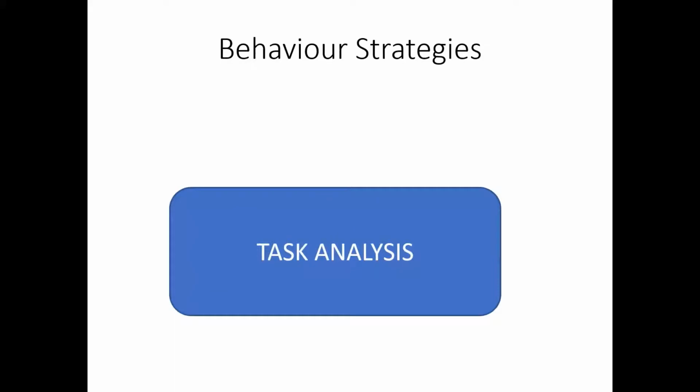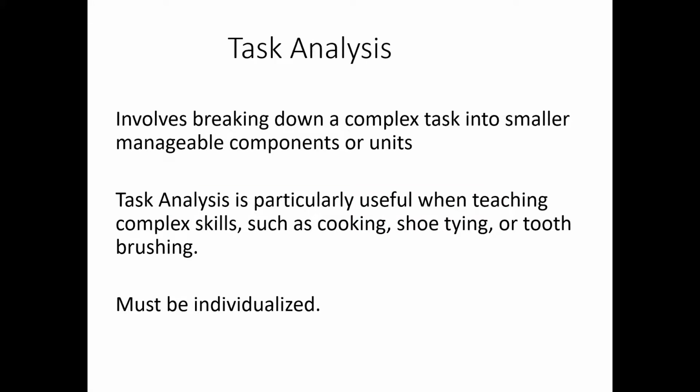So the next behavior strategy that we will look at is task analysis. Task analysis involves breaking down a complex task into smaller, manageable components or units, into smaller steps. It's a particularly useful strategy when teaching complex skills that have lots of steps, such as cooking, shoe tying, toothbrushing. It's really important that the task analysis strategy is individualized for that learner.